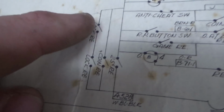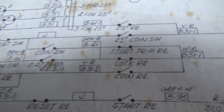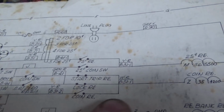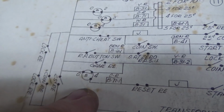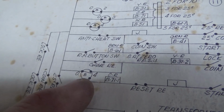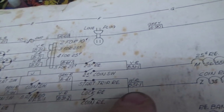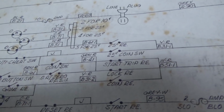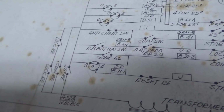Well, once I pull in the coin relay, it's connecting this switch, which now sends power up to the primary of the transformer, and away we go. But then the problem is, the coin relay holds itself on while the thing's resetting. As soon as the game relay trips or the score motor turns around, it no longer has power through here. I'm no longer holding the button in, and it drops out. So as soon as it drops out, this is no longer connected, so the transformer doesn't have any power anymore.